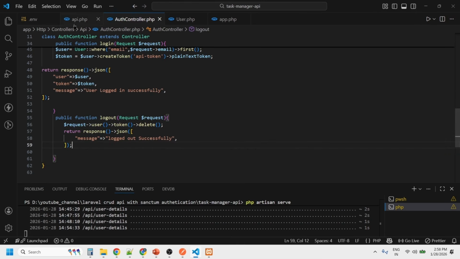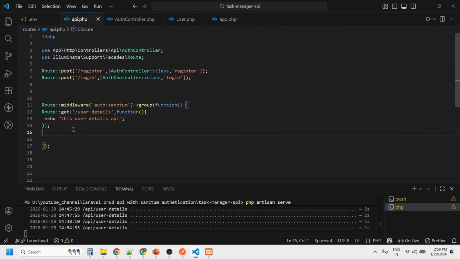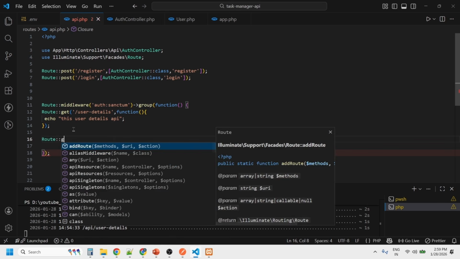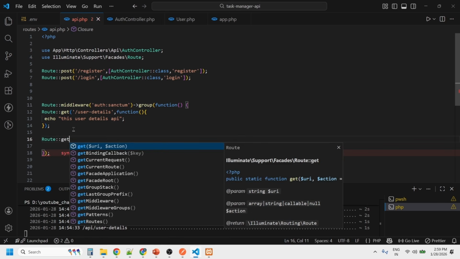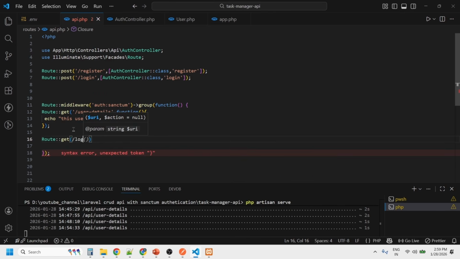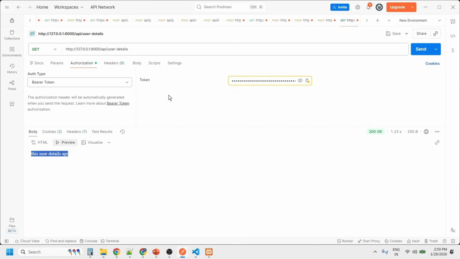Okay, for this we need to create a route also. Create a route, and this logout route will be inside our Sanctum authentication middleware. Inside this I'm just going to copy this one. Only we need to change the function name to logout. Okay, so now we need to check this.